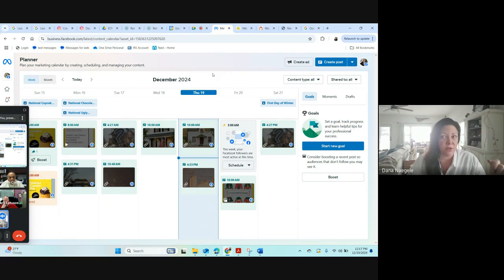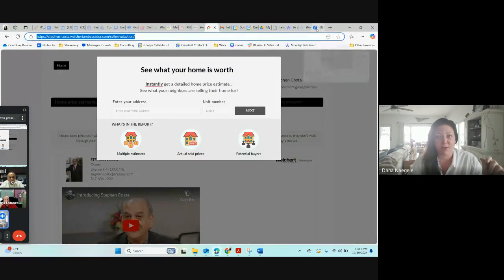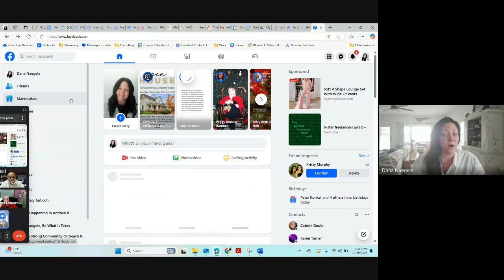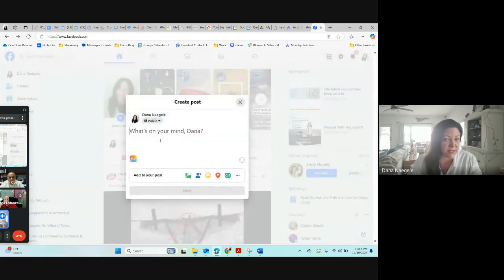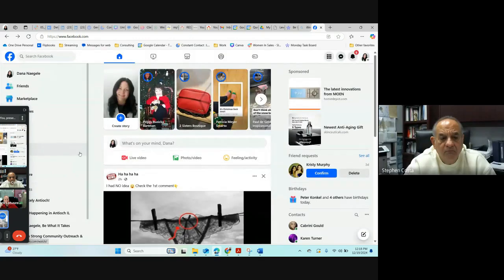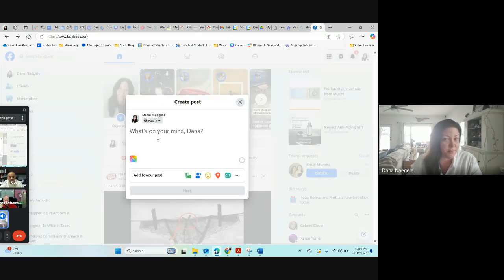Then what you're going to do is go into your Facebook. There are two ways you could do this. First, I'm just going to show you regular old Facebook just to make it easy. If you go into your Facebook and have that live link copied, and if you don't have a business page, you can do this just like this. You click on it just like you're making a regular Facebook post. I'm in my Facebook feed, and the first thing that pops up in the feed is where you go to make a post.